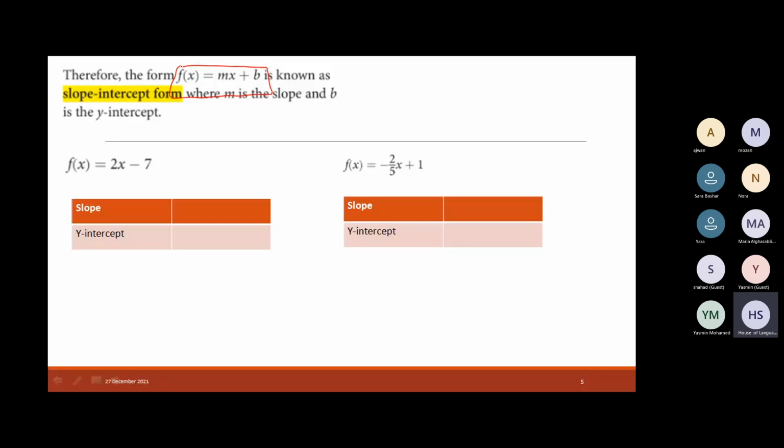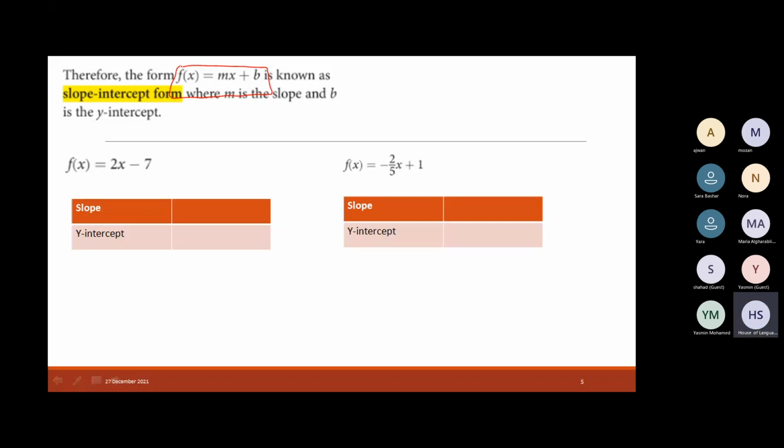We have tables, we have points in the table, and we learned how to find the slope. And we have a graph. You remember that? We take 2 points and we find the slope. Today we're going to learn how to find the slope from the equation. Here, there's no table, there's no graph, there's only an equation. How can I find the slope?